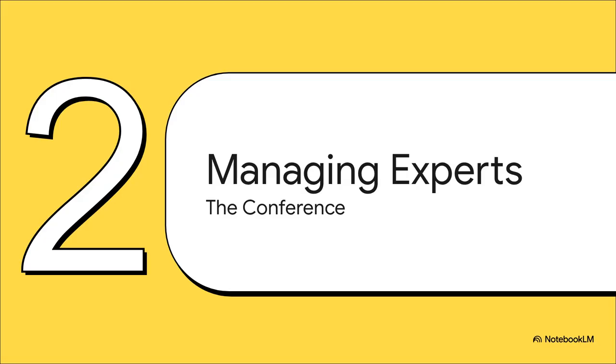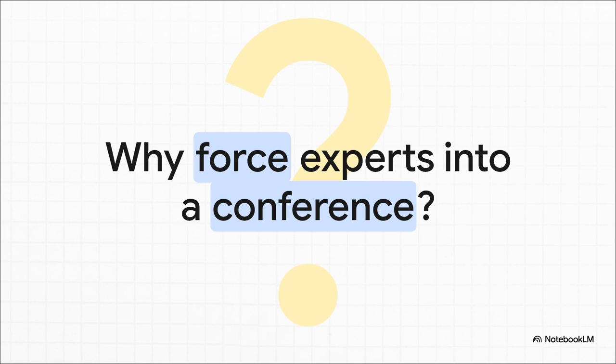So what do you do when you're staring down the barrel of a classic battle of the experts, with one on your side, one on theirs, both ready for a big showdown at trial? Well, the UCPR has a specific, really powerful tool designed to stop that from happening. It's called the expert conference. And you might be thinking, why, right? It's a fair question. Why would you force these highly paid experts who've been hired by opposing sides to get into a room together before the trial? It kind of seems counterintuitive, but there's a very clear strategic purpose. And for that, we need to look at Rule 428.